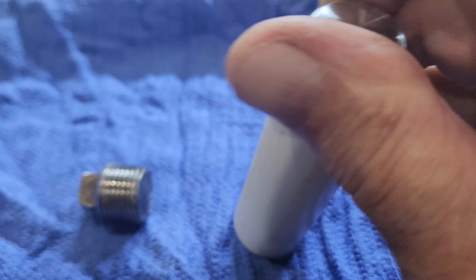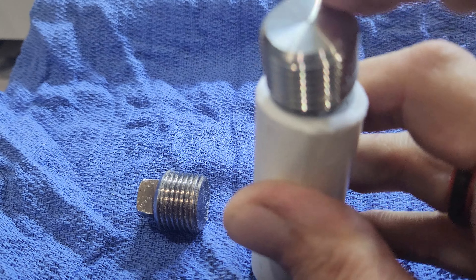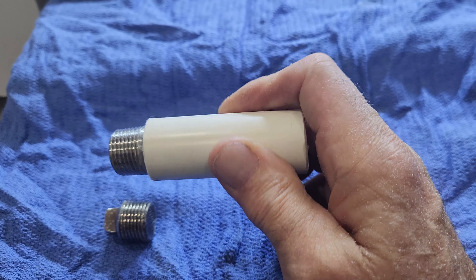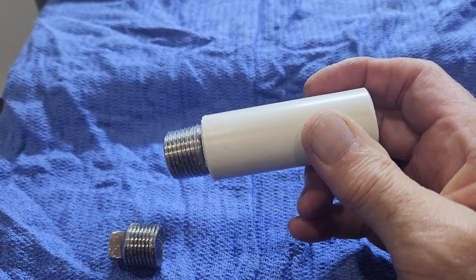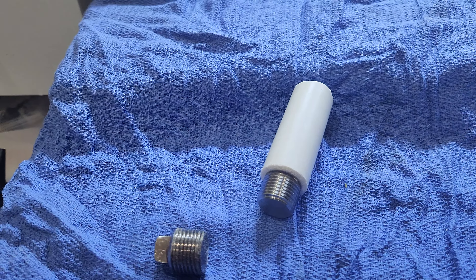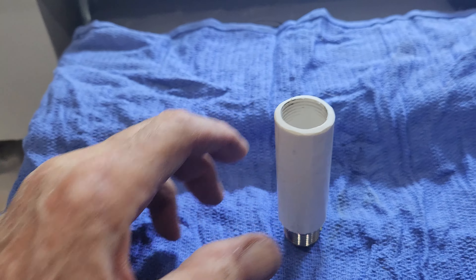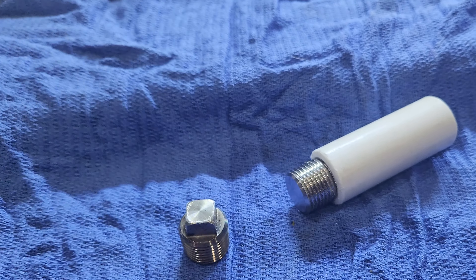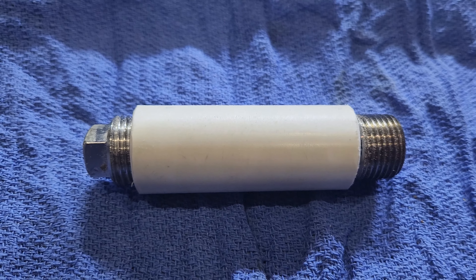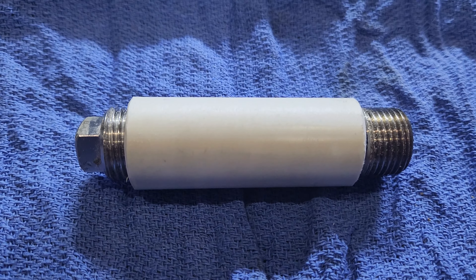So then you can use it like a wrench — just like a little one. If I can one-hand this, I'll try... yeah, there you go. You can sit there and turn it like that, screw it in. It's hard to do this one-handed, especially when I'm watching the screen. But you get the idea. Anyway, little project today — can't wait to get out on the boat again.